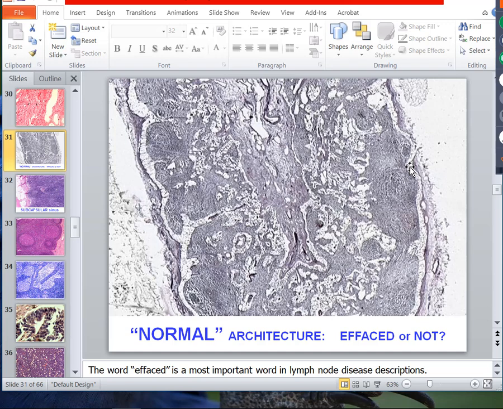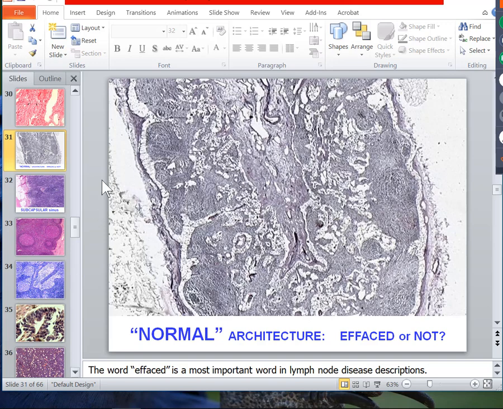This is the world's most normal lymph node, and you don't have to remember the parafollicular zone and this. You should just remember that you have the follicles in the cortex and these open channels called sinuses in the medulla. Bingo. And you also know a lymph node should not have any epithelial cells. It should be all lymphoid cells and fibroblasts and blood vessels.